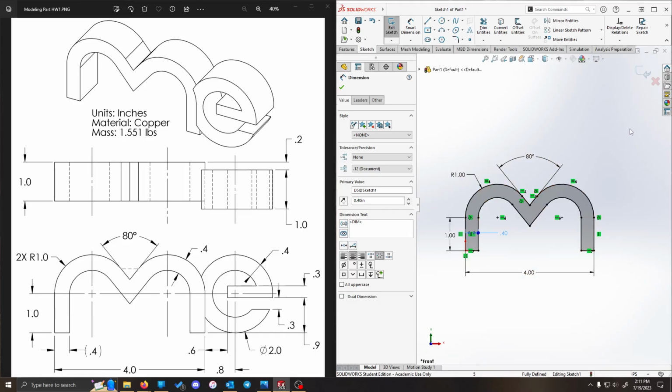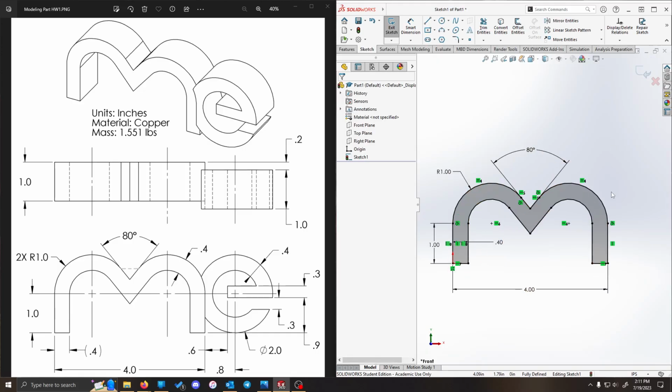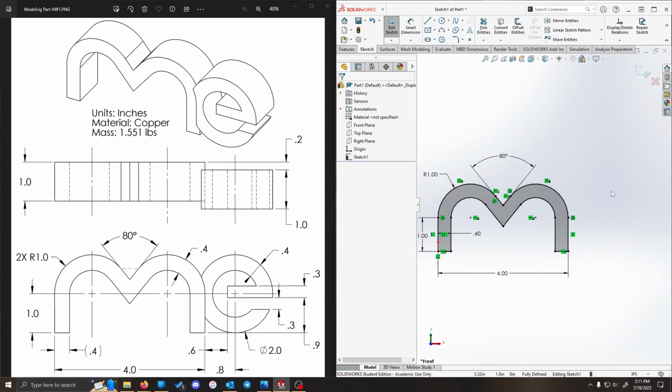So some of you may have seen a note on your assignment saying multiple closed loops. A single loop would pretty much be if we took our pencil, set it at a point, and traced all the way around our object. We would never come into contact with or cross any of our previous lines, and we would end right where we started when we completed the profile. So we do not want to include the E as part of this extrude. So we've got our first sketch down.